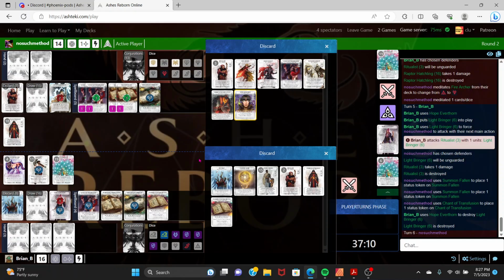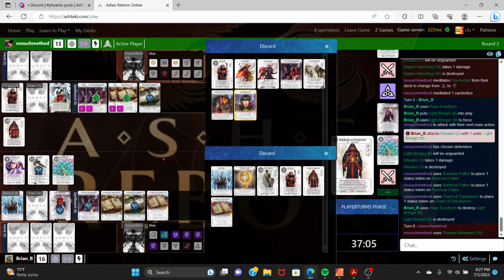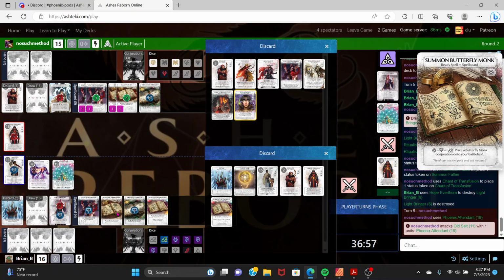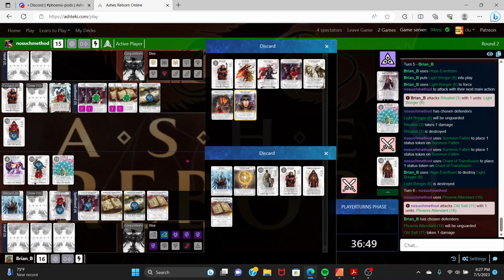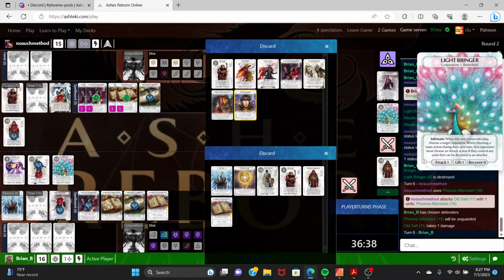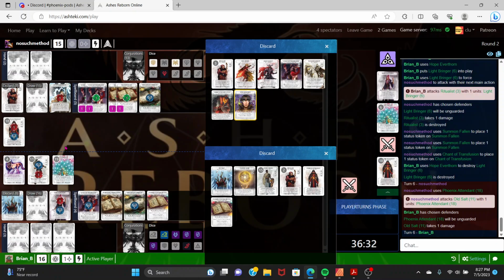Okay, what do we miss here? So at the very end, duplicated Lightbringer. So many dice here. All right, just trying to take out the last blocker, right? Or, oh, okay, sure. All right, so duplicated the Lightbringer, swung, Phoenix had to attack.